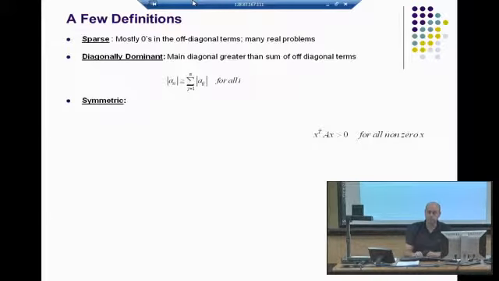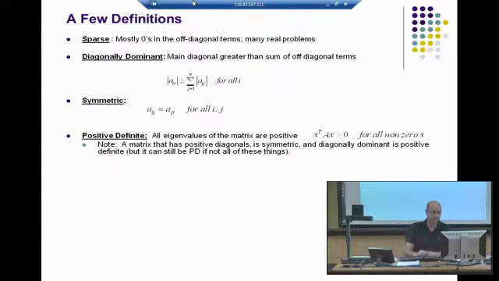A symmetric matrix is one in which all a_ij's are equal to a_ji. So a symmetric matrix is exactly what you would think it would be. It's symmetric about the diagonal. So actually, the transpose of A is equal to A, because like the fourth row and fifth column of A is the same as the fifth row, fourth column of A. That's what a symmetric matrix is. And that's for all i, j, obviously.